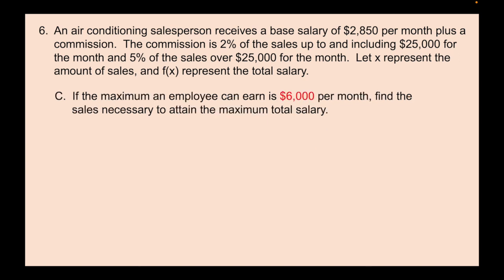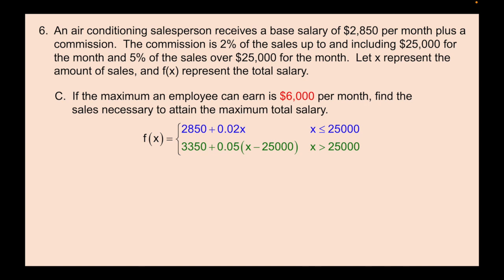All right, for part C, using that same expression, this time the person is earning $6,000 per month. So it's not telling us the sale amount. This is the salary amount here. So what we would need to do is take that 6,000 and plug it in basically for f of x. But one thing to keep in mind when we're figuring out which expression to use here is that $25,000 in sales got us a total of $3,350 for the income. So our income is more than that, which tells us to use this bottom expression.